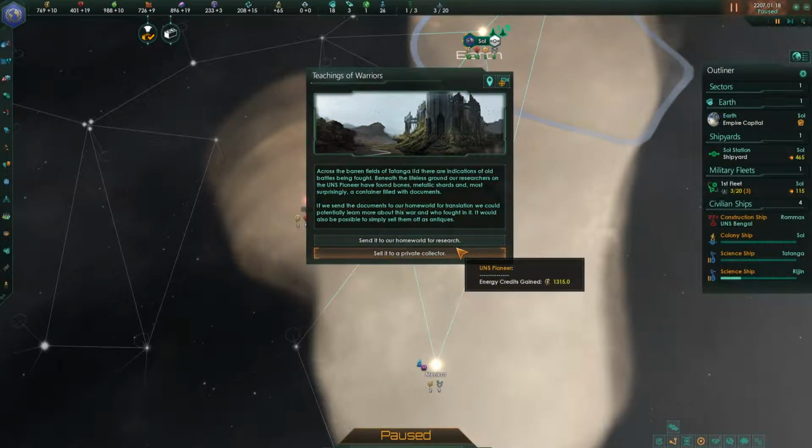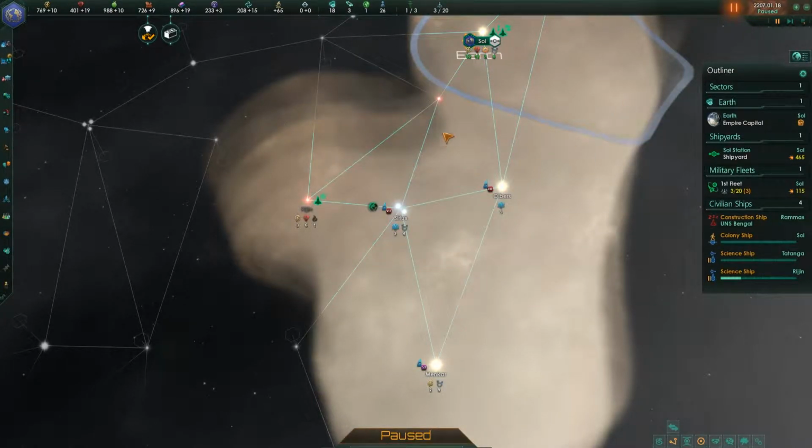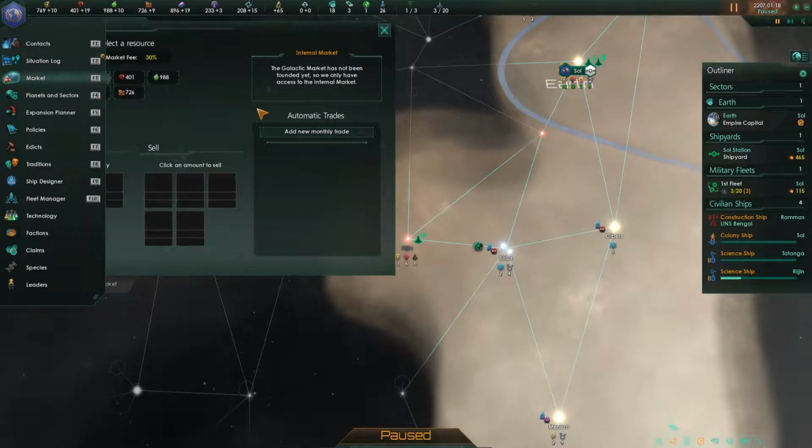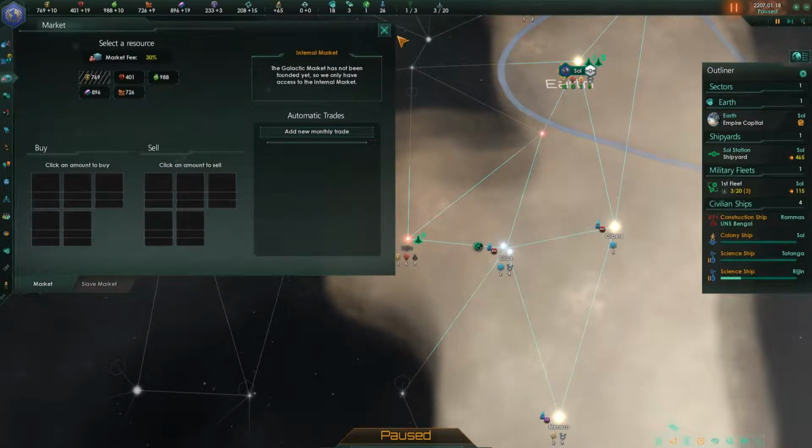In my experience, I usually always do the special project because money is not terribly difficult to come by. Especially once we unlock the galactic market, that makes things a little easier.